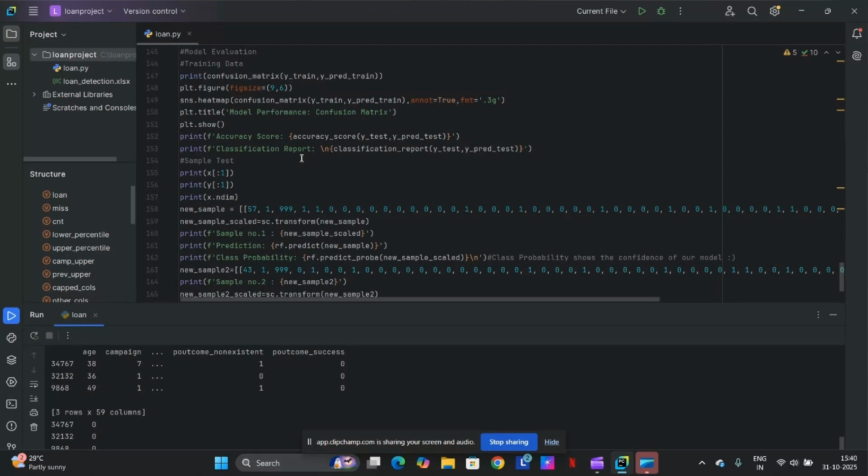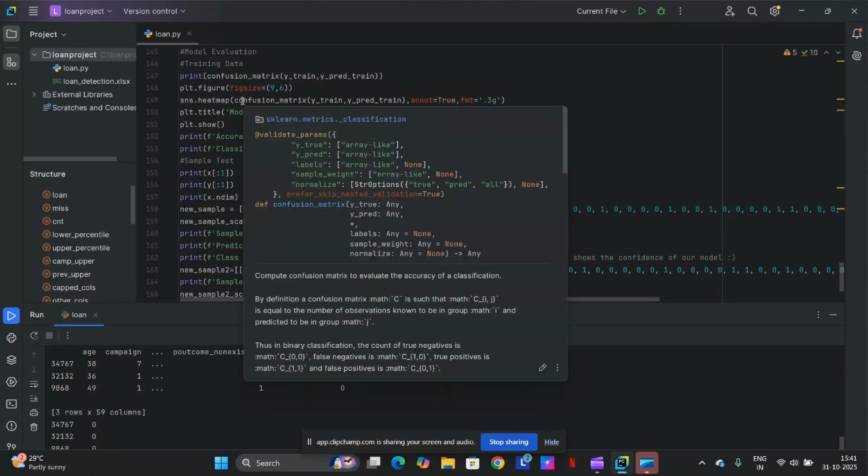Then FP means false positives, that is, predicted approval but actually rejected. And FN is false negatives, that is, predicted rejection but actually approved. And lastly, TP means true positives, meaning correctly predicted approvals. Here we visualize this as a heat map for loan detection.